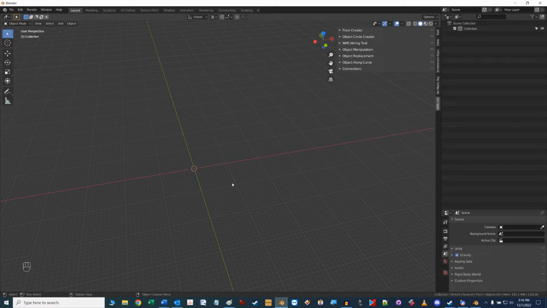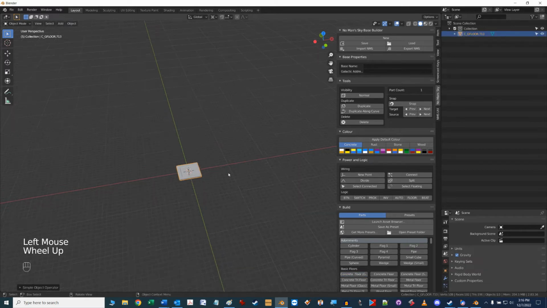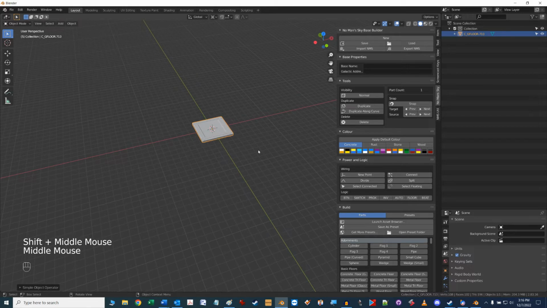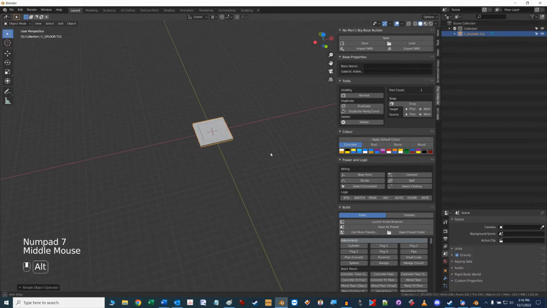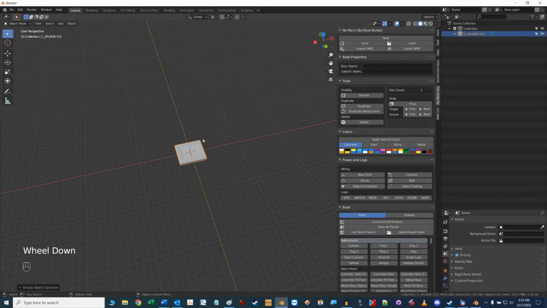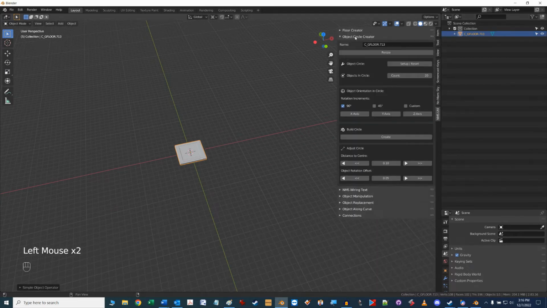We'll use the No Man's Sky Base Builder plugin to drop down a concrete glass floor piece at the 3D cursor location. You can literally use any object, it doesn't have to be a floor or a wall piece. With the floor piece selected, we will switch to the NMSUtil plugin and expand the Object Circle Creator menu. You'll see there's a bunch of options here, but the first thing you need to do is specify how many floor piece objects you want to make into a circle.